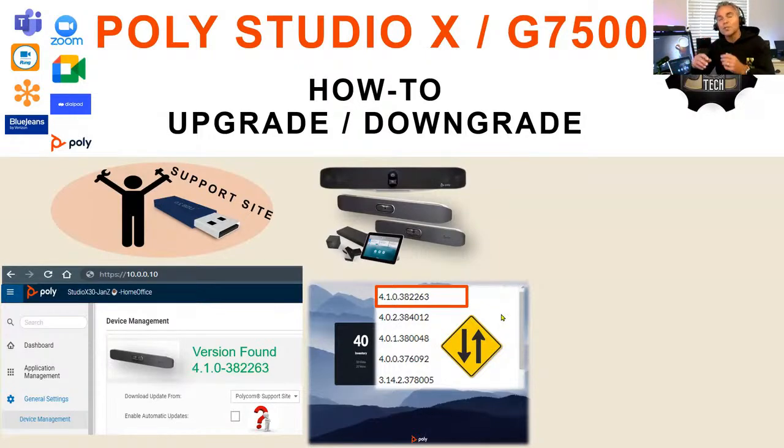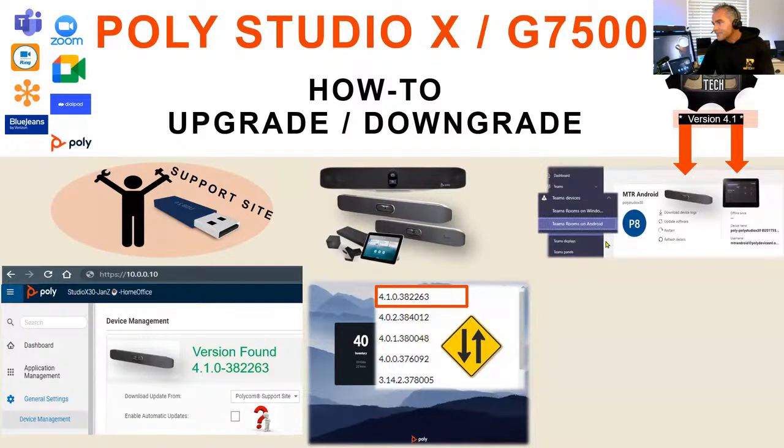I think this is really powerful. You can create groups for testing. You can centrally set camera settings or other specific settings for Studio X. So I think this is always a really good possibility to manage your devices. And more features are coming to Poly Lens. Probably somebody will come on your show to talk about that, because there's a lot of things going on on the Poly Lens side.